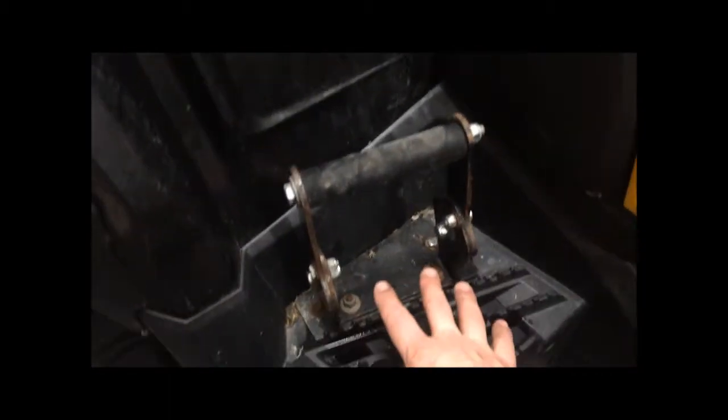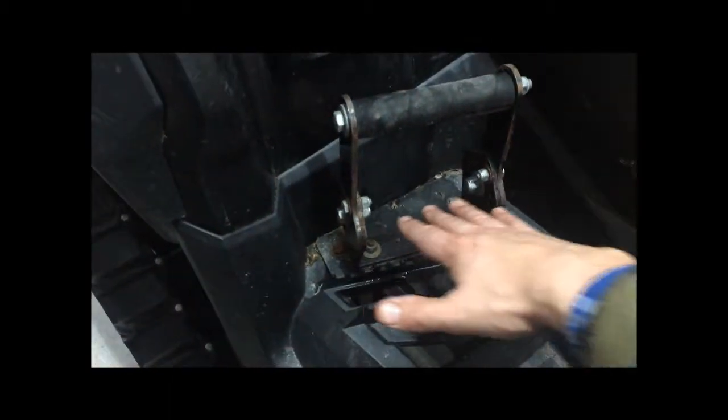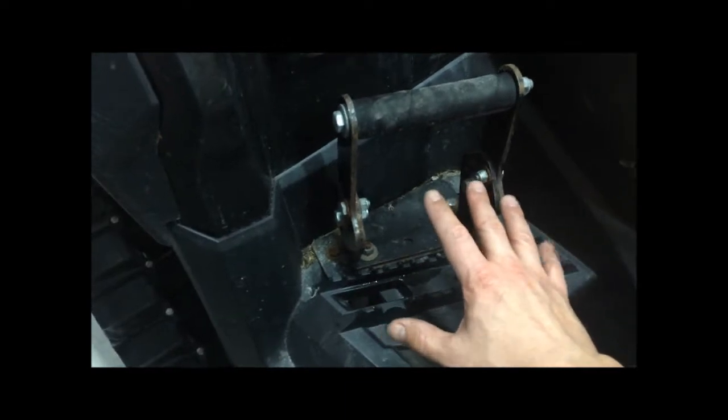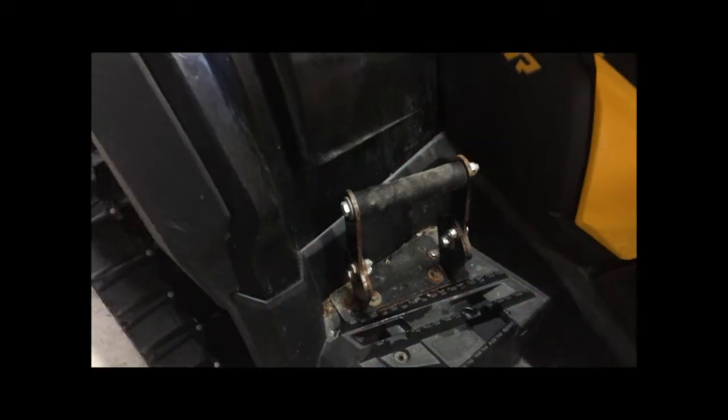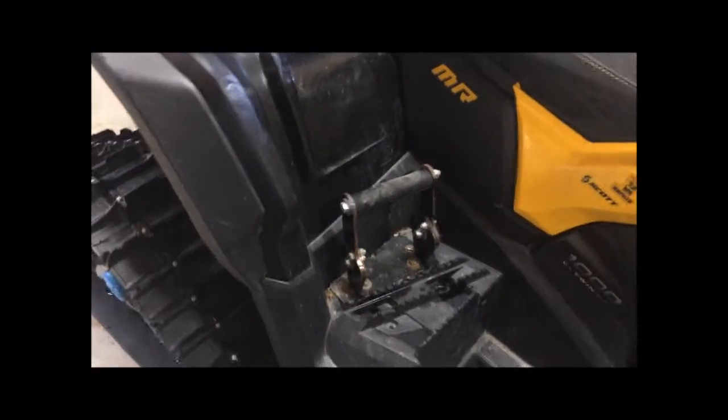I did remove the original Can Am Gorilla or XMR pads. They're aluminum plates that sit here with grips on them, and they give you more traction for when you're doing water wheelies, etc. But I didn't find a need for that, so I definitely took those off.